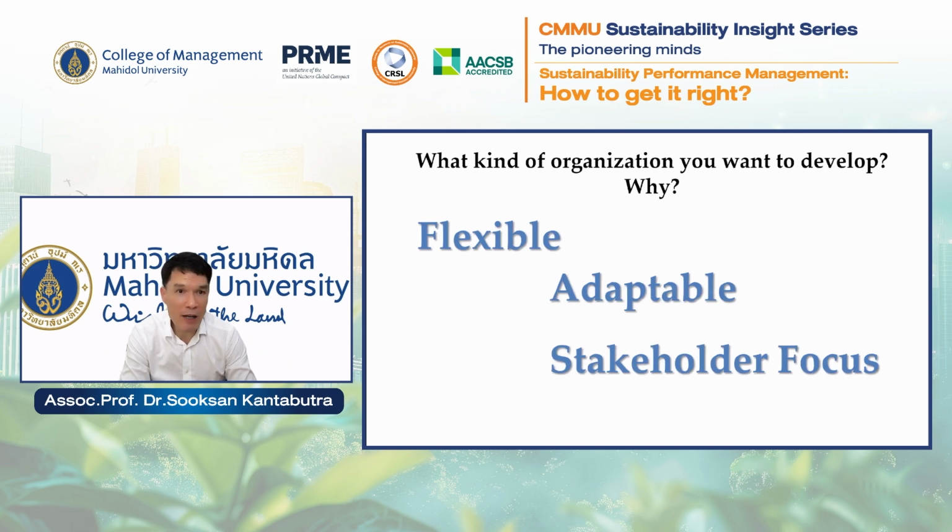That's why you need to have a right sustainable organization strategy. Sustainable organization, what kind of organization do you want to develop? It needs to be flexible, adaptable, and not only customer focused anymore. You must have stakeholder focus. For example, in the past, you may have had a customer service department. Right now, you don't. You can have that, but you must have a unit that focuses on stakeholder relationship quality, for example, so that you can have the feedback.